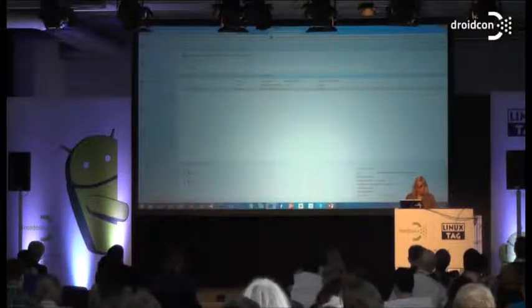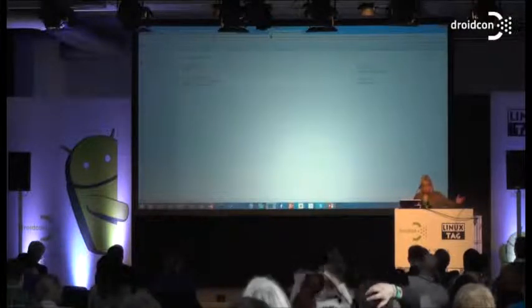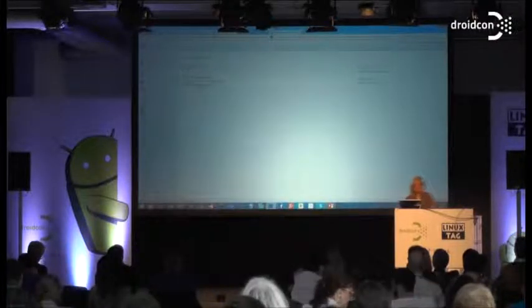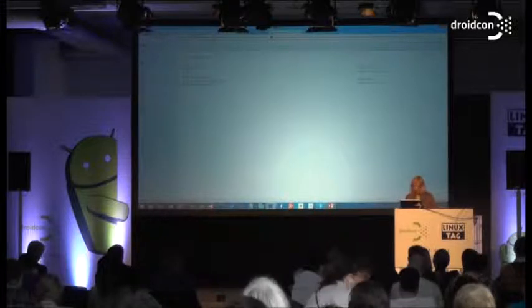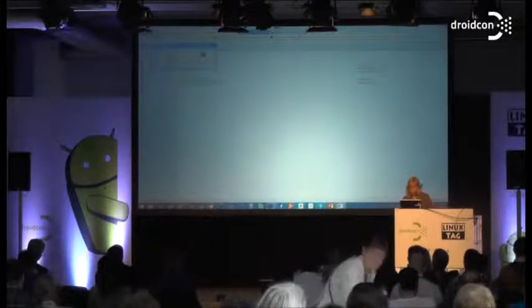So let's go to the application management, software deployment. Unfortunately, I can't show you how the result looks at the end on the device, but we can add software. This is an extra window that opens up.